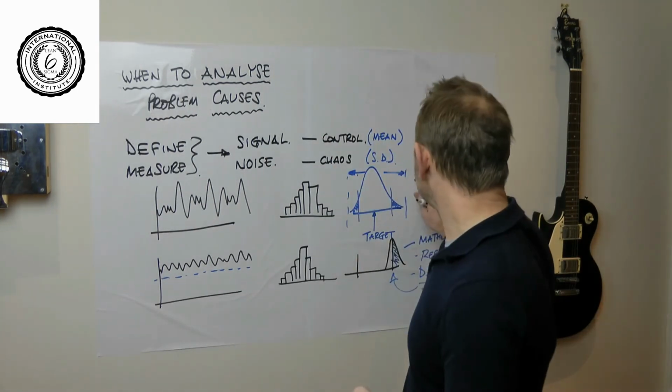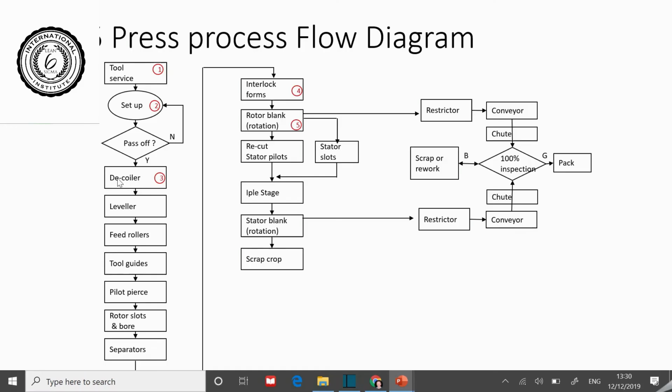Now in order to fill out the cause and effect diagram, what I also do is a flow diagram. So the idea of the flow diagram is that you visit every box. So you can see the flow diagram on a process here. We do the flow diagram because processes are quite complicated. You can see this is quite an involved flow diagram. What I'm going to do is visit every box on the diagram. And as I go to the box, I'm going to ask the question, what are the variables? What are the things I should be controlling that would get rid of this problem, that would bring the noise in? And I'm going to go through this in fine detail.